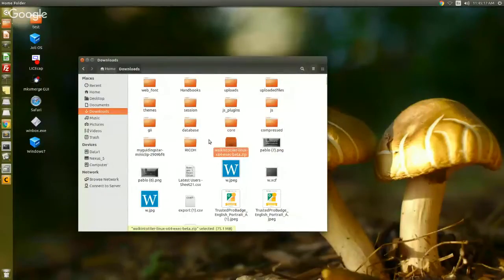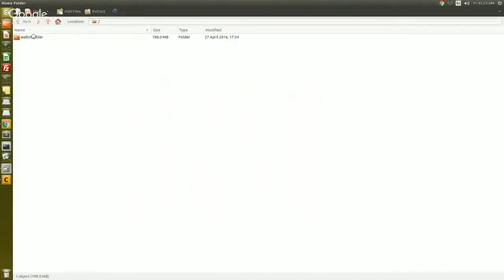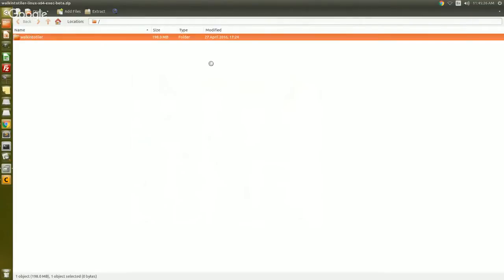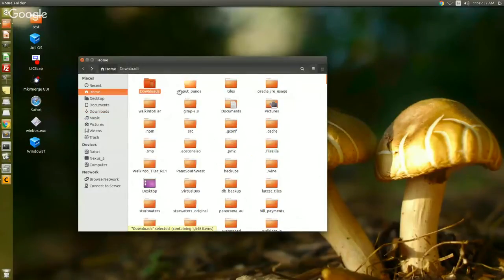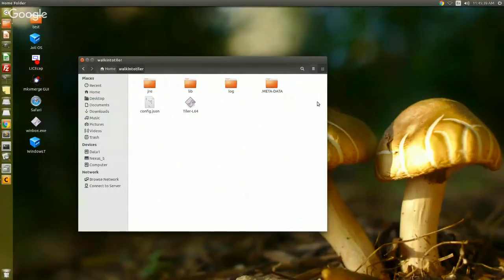This is my Linux machine, so it's a Linux installer that I have downloaded, and it's a zip file. And once you unzip it, it unzips into wherever you put it. It makes a folder called WalkInto Tiler, and it packages all the software it needs within that. Okay, this step I just did. So I have it unzipped right here, WalkInto Tiler.